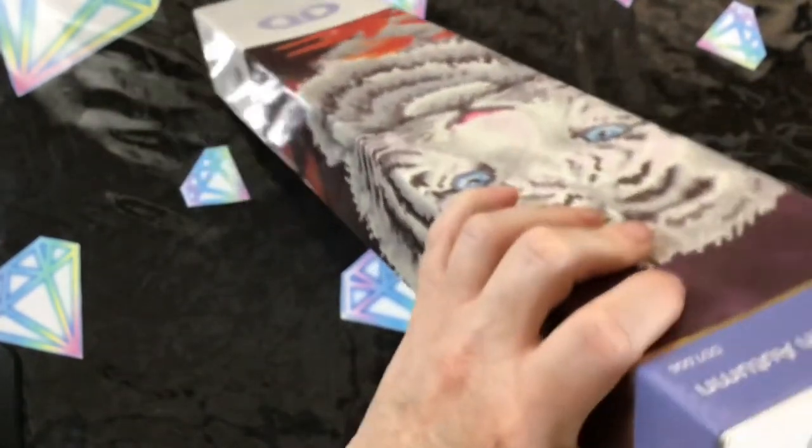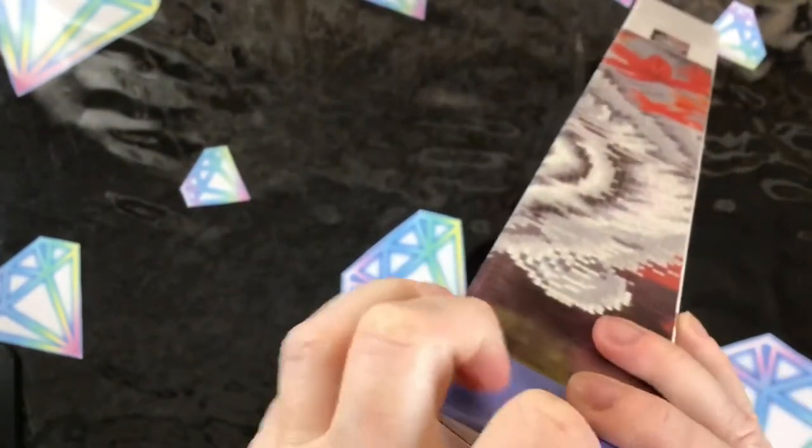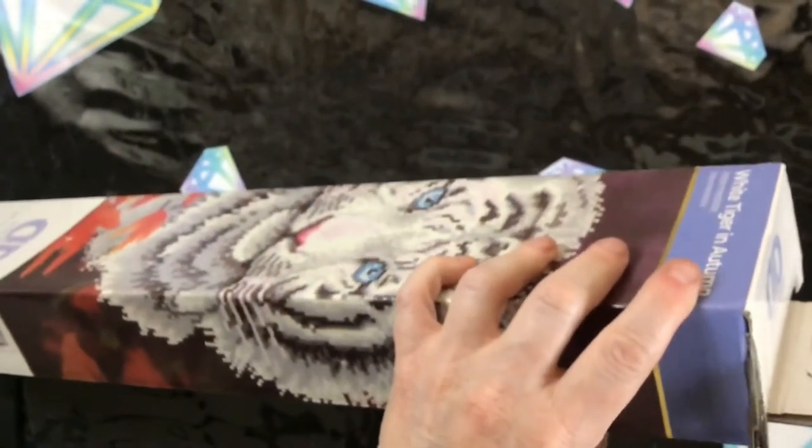I also have a few other Diamond Dotz I need to show you guys too, which I purchased a little while ago. Same place though. They're sitting in the vault. I just hadn't got around to unboxing them. But I will show them on the channel eventually.